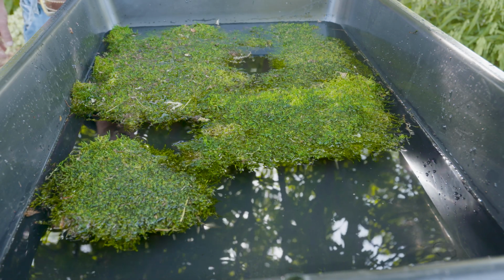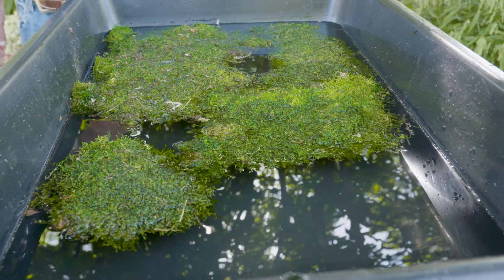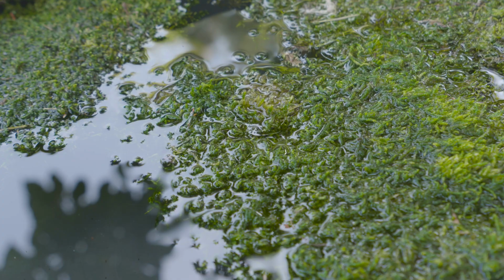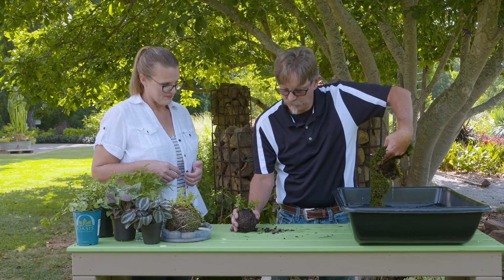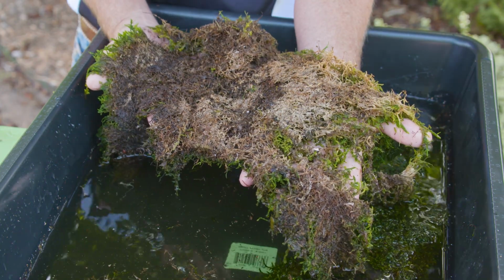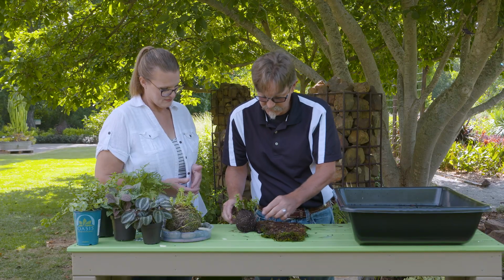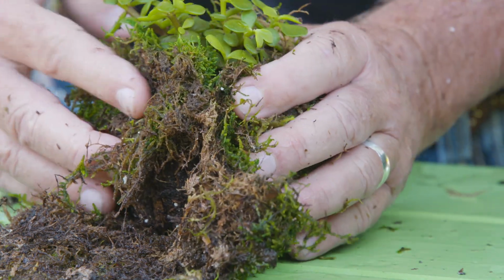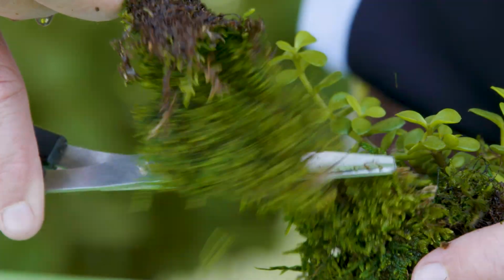So we've got sheet moss we're going to use. Do you have to cut those pieces, or do you use one? Well, they come in pieces, so you just kind of mold it to fit the ball. You may take two pieces, it may take three, you may have to cut some off. It's an art. We're going to start out with our big piece. On the sheet moss, sometimes they'll have sticks in here. This one does not, but we want to take out all the sticks, anything that's hard and abrasive. We're going to lay this out, set the ball on there, and see how this is just wrapping it up. And we're going to cut this long piece off here. Watch your fingers.